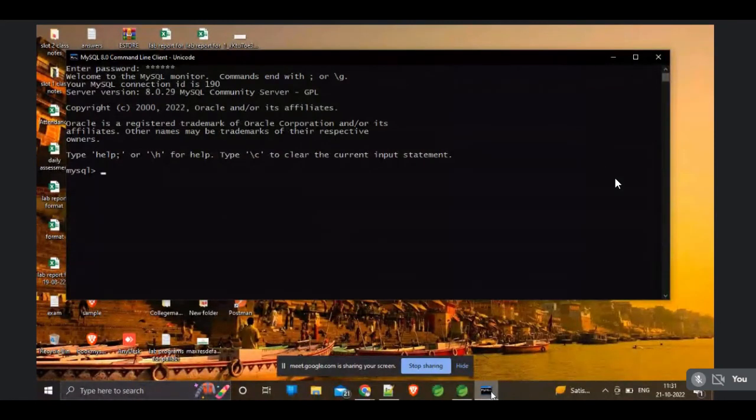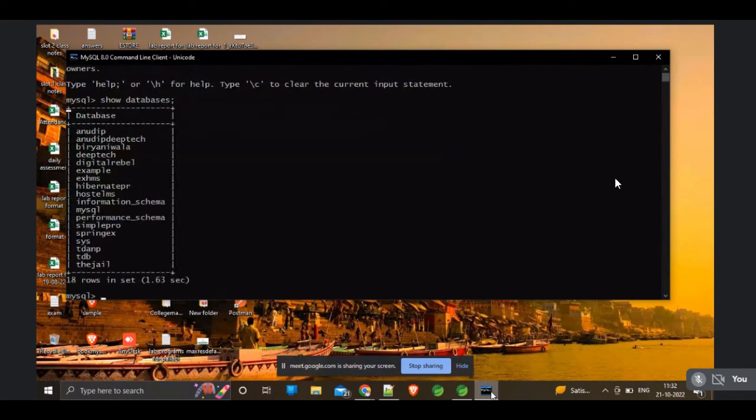When we install the MySQL server, we install the command line also. This is why we use the command line. If your laptop is lagging, you can use this lightweight edition of MySQL. Here we can write and execute all the commands, which is very similar to the Workbench. I want to show databases, so you write show databases and a semicolon. These are the different databases that we have.